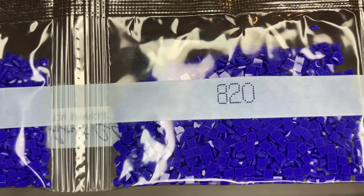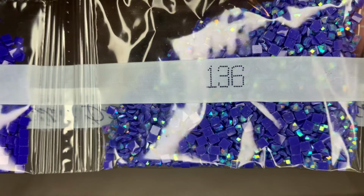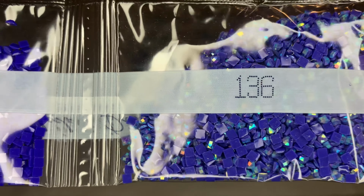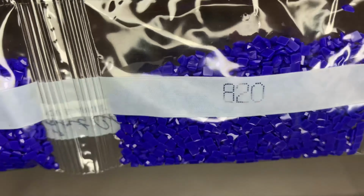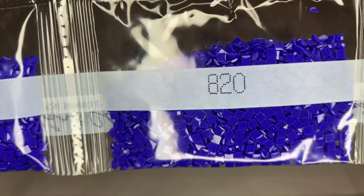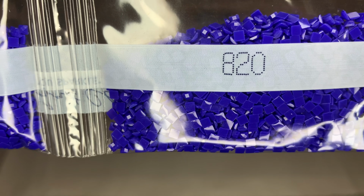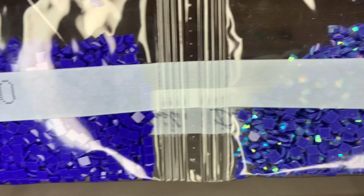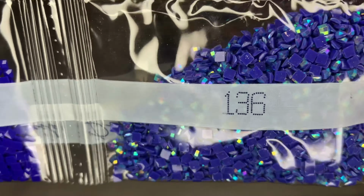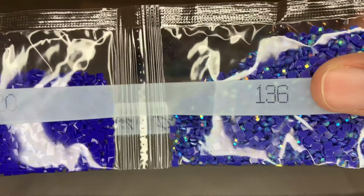Two bags of 820. Love that. Here's our first AB, 136. That dark, it looks like a purpley blue. So let's see the sparkle of a regular diamond. And now, because I'm 100% sure these are new diamonds, I've been looking at the facets, and yeah, these are new diamonds. So super sparkly, but then look at the rainbow you get with an AB. Stunning. And this is a nice amount, y'all.